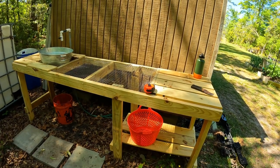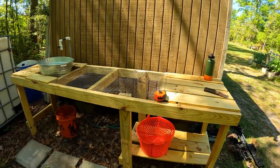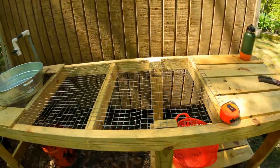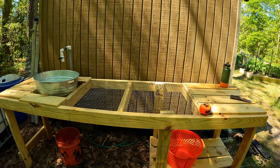So what that means is when I started putting it together, I got my boards, and I didn't have to cut this board or this board at all. So it really sped up the process. The whole thing took me about 3 hours to build.